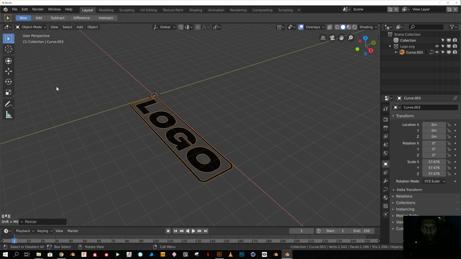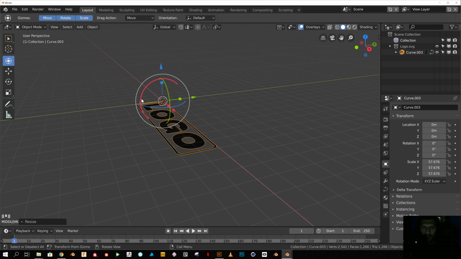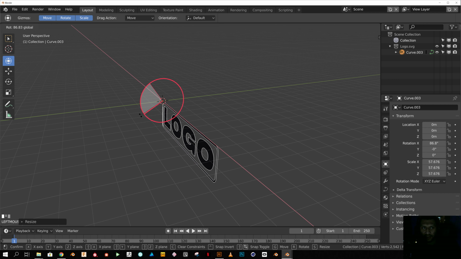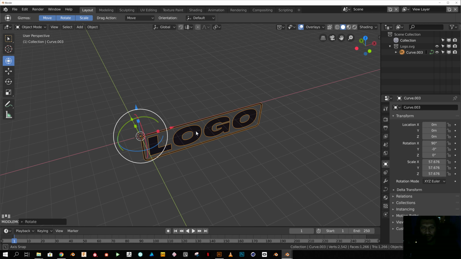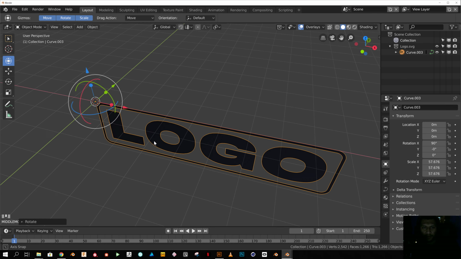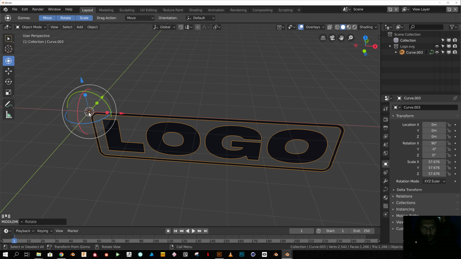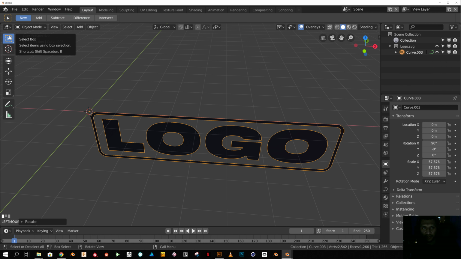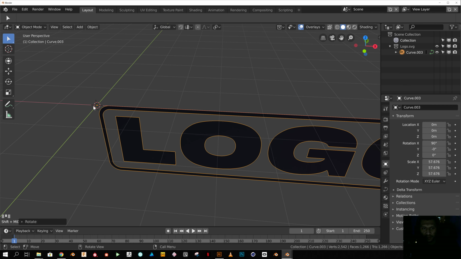Or an easier way to do this now, since we have Blender 2.8 with these nice icons here, you can just click on the transform button and then you're greeted with this transform tool. So you can just select the axis you want to rotate it on and then rotate it, and by hitting your control key or command key you can lock it. So in the top left corner you can see the degrees, so I'll just put it at 90. That looks good.